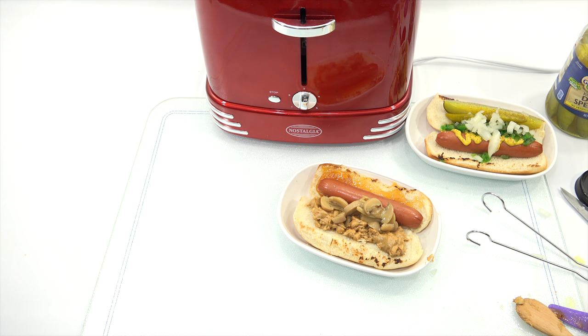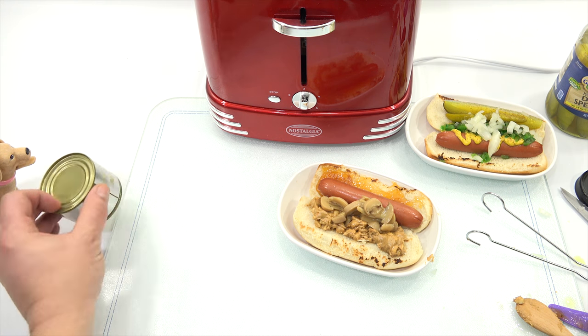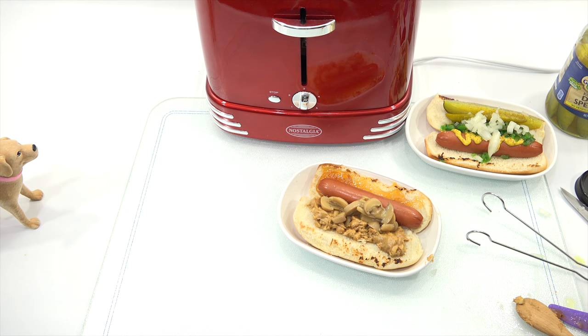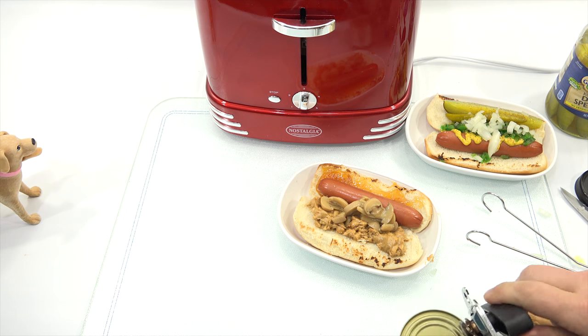Now, this right here is the big twist for 2017. What I like to do when I go to the grocery store is look for cans that are missing their labels. This right here is the surprise twist. You never know what you're going to get, but it always works. It looks like mushrooms again. I hope not. Maybe it is.